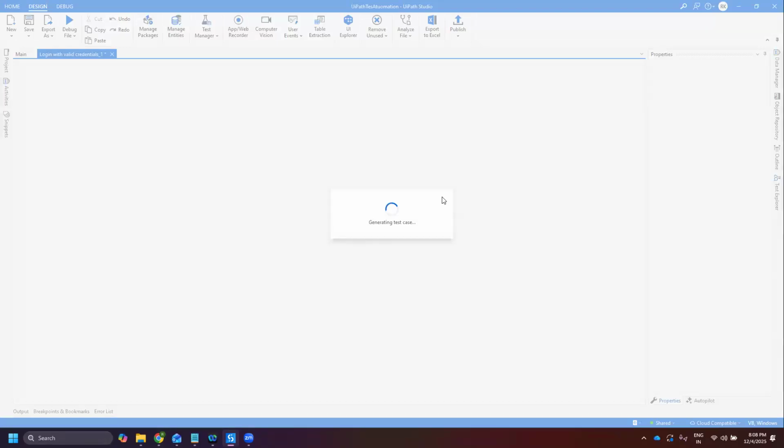That's why I'm saying that the Object Repository should contain each and every activity of your workflow, because when we click on this Generate Test Case Workflow, it will pick everything from the Object Repository. If it is not there, then it will miss out those activities.